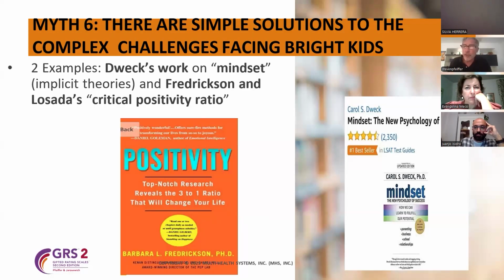So the principle is a good one, that positive reinforcement works more successfully than punishment paradigms or negative reinforcement, but a ratio of 3 to 1, there just really isn't supportive data, particularly in the gifted education field, that this leads to more successful outcomes. So both of these researchers, Carol Dweck with mindset and Fredrickson with the critical positivity ratio, started on something that was really interesting and exciting, but it got carried away in a very simple way and translated that led to nothing that was very useful in gifted education.